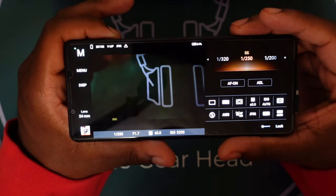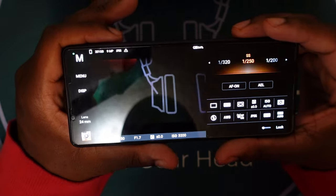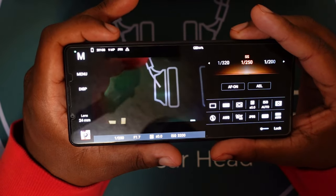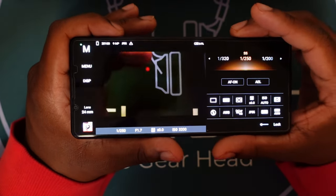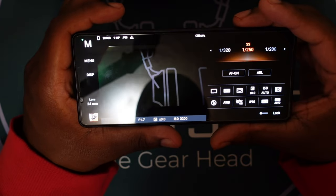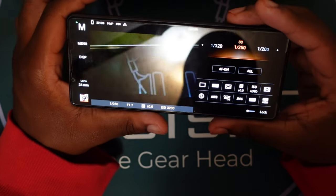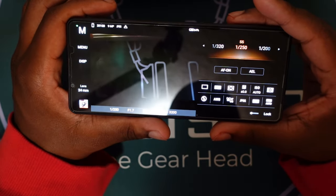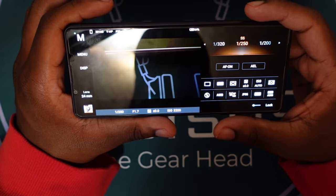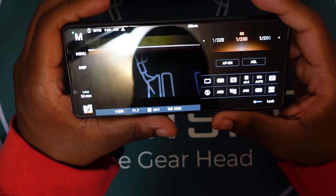With the Sony Xperia you may need to carry a small portable light if you intend to take more serious photos. For basic point-and-shoot, I don't think most people are going to be able to pick it out in a lineup alongside top camera devices — the Huawei, Samsung, iPhone, or Google Pixel. There are only certain situations where they'll notice a difference. Since Sony falls a little short on software, having focused more on the hardware, and the lenses aren't big enough to bring in enough light and detail, it's not quite super ultra premium.